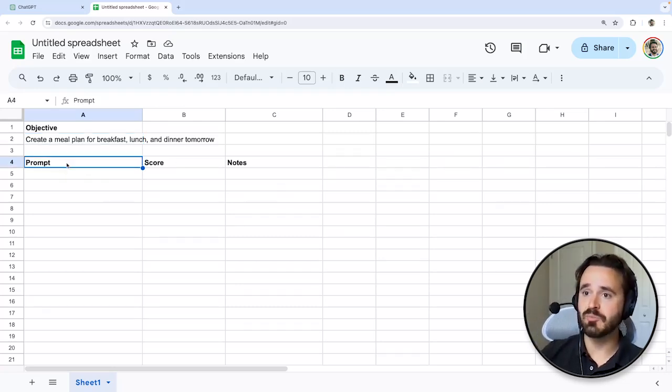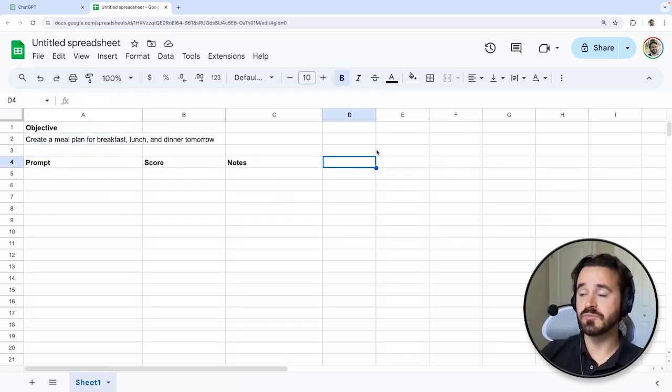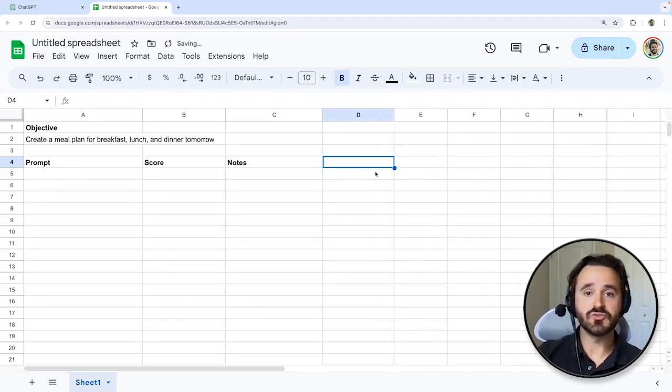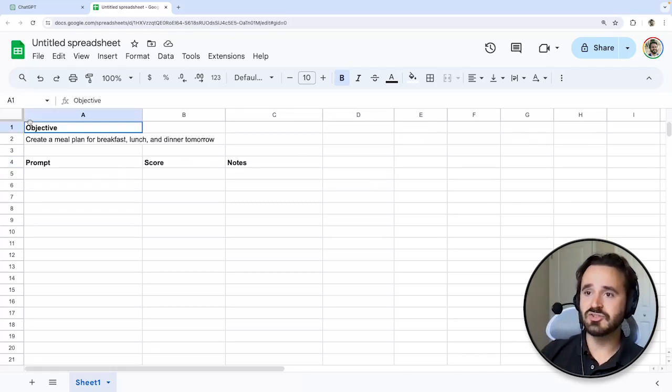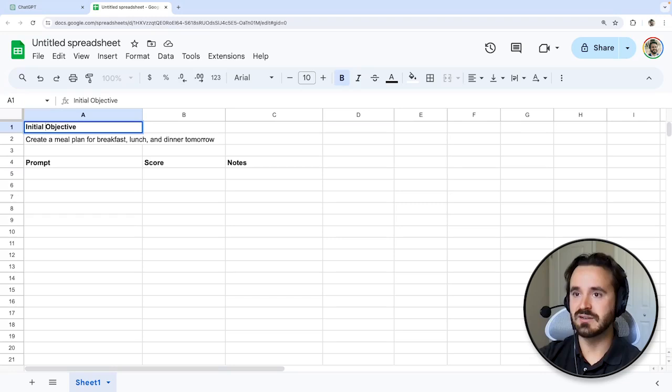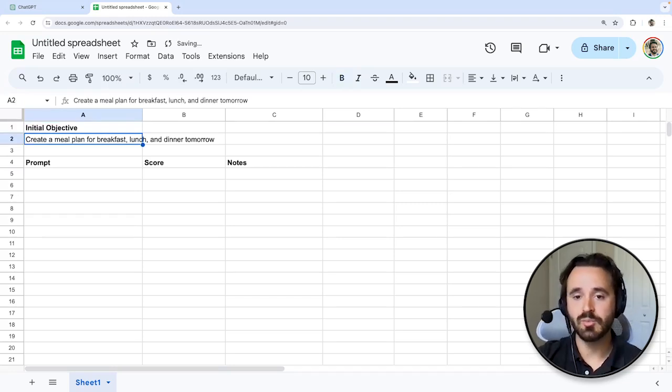One would be to have a separate column for your objective, and that would allow you to track your objective as it changes and eventually get better at defining your objectives more effectively. Or you can just say something like initial objective, just to show your starting point there. Whichever one you want to do is just fine.